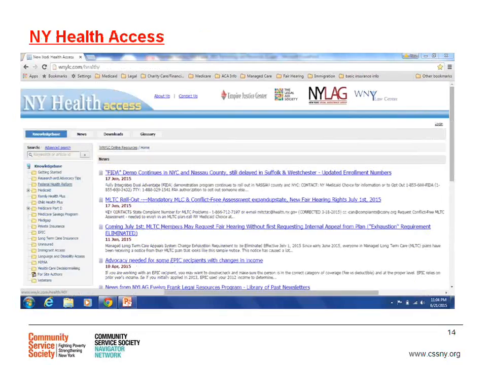And then one of my favorites is New York Health Access. It has details about things that I think are a little bit more complicated to understand, like special needs trust, spend down, things like that take a little more understanding. The eligibility rules aren't as basic. This website is a really great resource for more information on that, and has a lot of great consumer information that you can send to people.